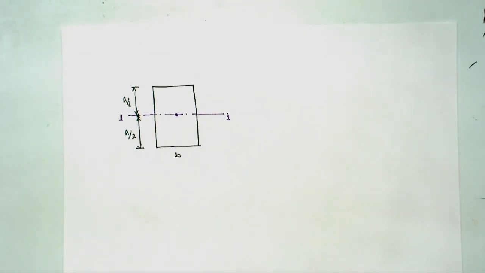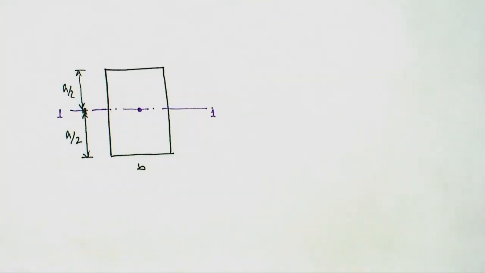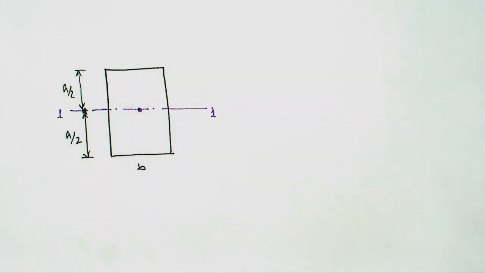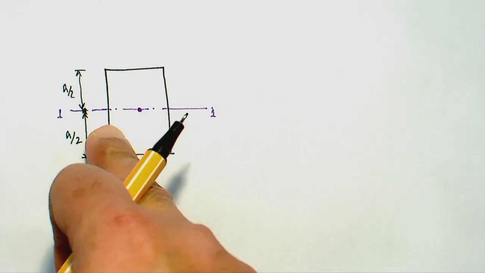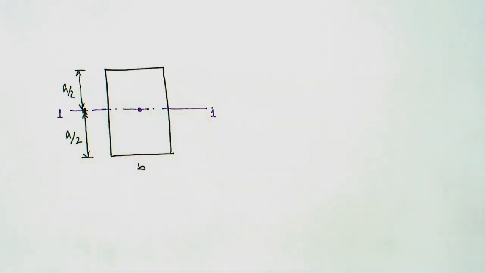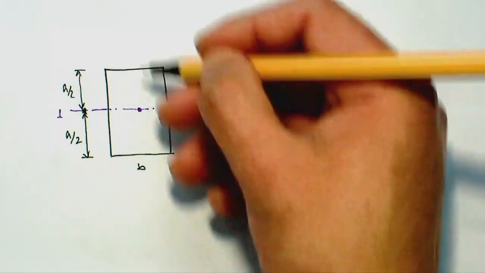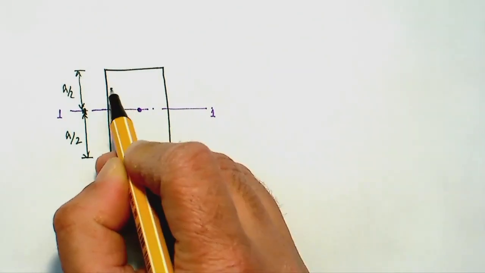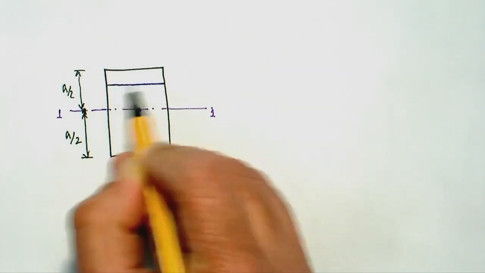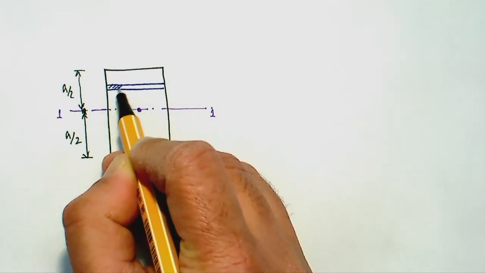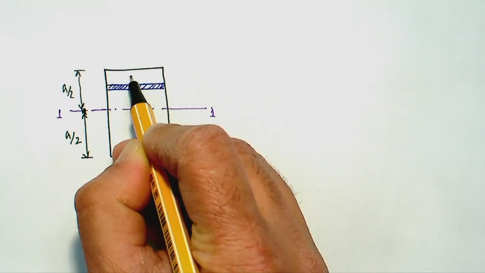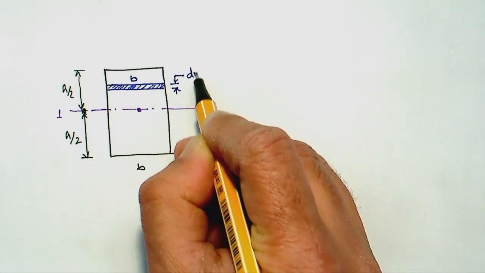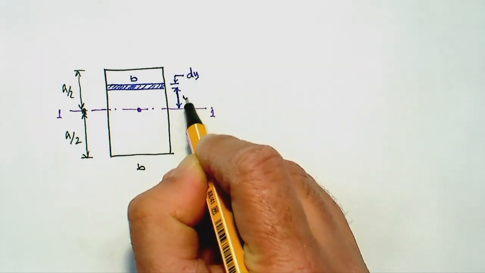So what is the second moment of area of this cross section? Again going by calculus, I'll use a small area somewhere here. As we are calculating about this point, we could take a strip, or if you say, okay, I don't know how to do the strip, then you could do the same way as dx times dy. All of these would give you the same answer. Now let's take a very small strip somewhere here, of width b, and the thickness, as I am doing in the upward direction, is dy. And it is at a distance y from this axis.